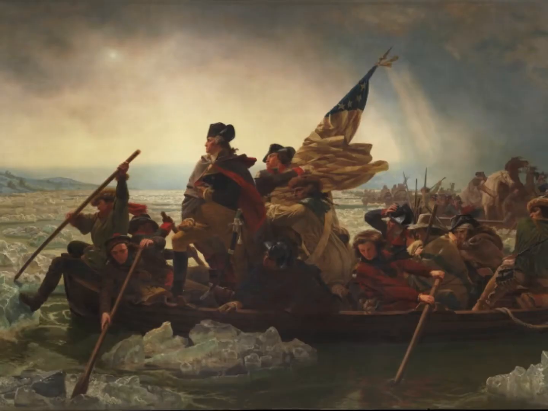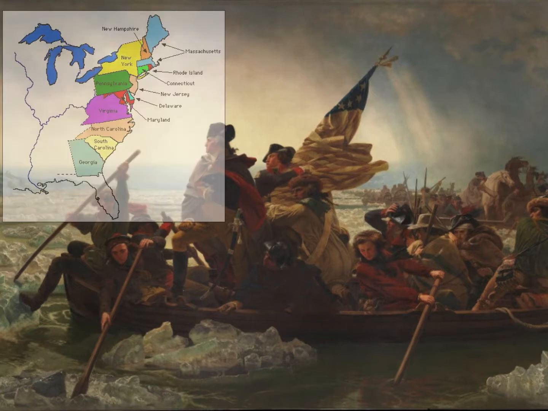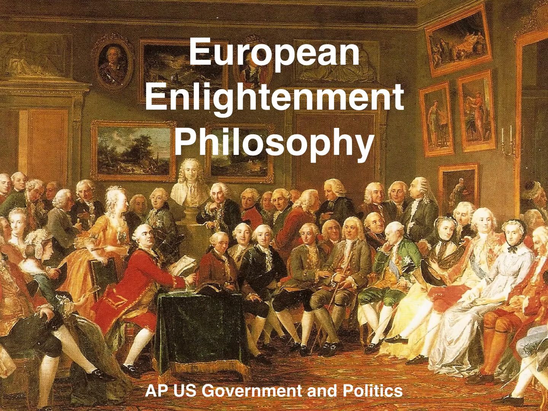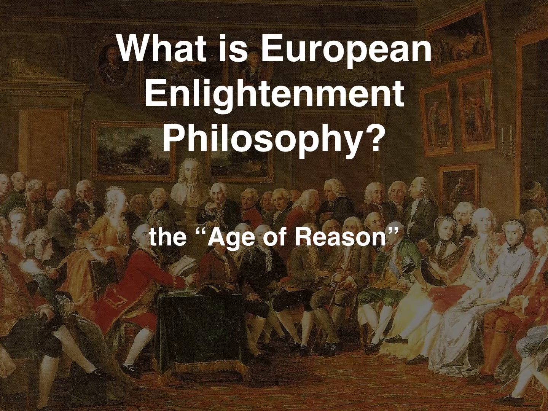Contrary to popular belief, the American political experiment did not begin in 1776. The colonies had been schooled in self-government since the early 1600s, drawing on traditions and philosophy all the way back to the 13th century. For our purposes, we're going to flash forward to the Enlightenment, specifically the European Enlightenment philosophy. We're going to introduce four philosophers, three of which you need to know for the AP exam, and one of which is indispensable for understanding those three. But first, we need to know what the Enlightenment is.